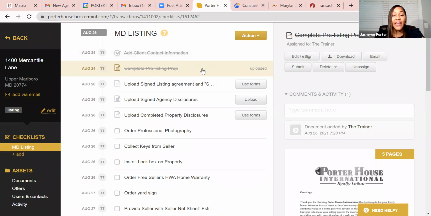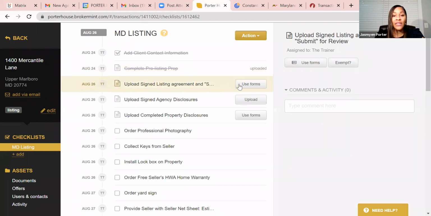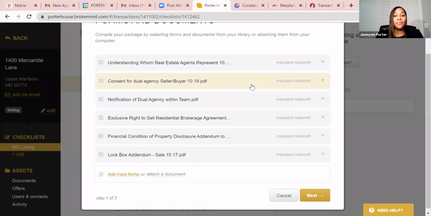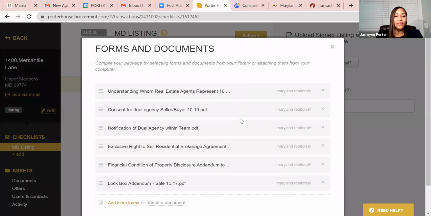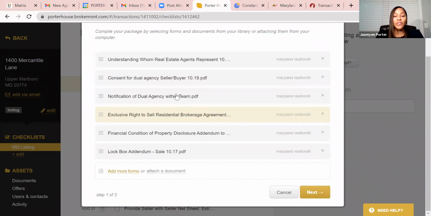Now, as it pertains to the gathering of information that we needed for our listing documents, we've completed that task. Now we're moving on to the signed listing agreement. We're uploading the signed listing agreement. And everywhere you see this button that says use forms, it's because there's some type of template that's already built into there for you. So we've done your boilerplate template, and depending on your property, whether there are additional easements, encumbrances, jurisdictional documents, you'll need to add documents to this sometimes, but this is your overall boilerplate for your listing document. So you click on where it says use forms and it's going to open up your template.